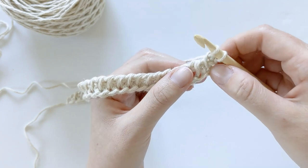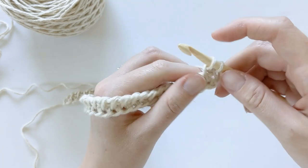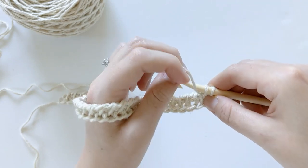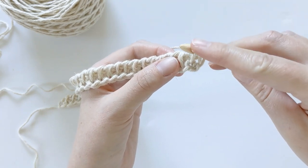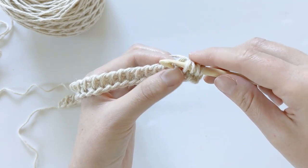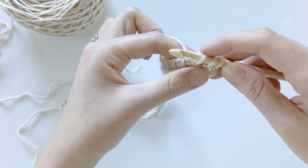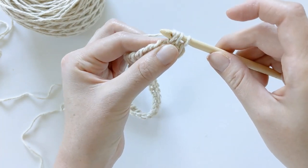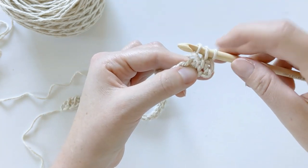So now we're going to make a Tunisian purl stitch, okay? So this one's a bit trickier, but once you get a hang of it, it's really easy. Okay, so instead of having the yarn in the back, you're going to push the yarn forward. Okay, so pull that yarn forward, just like that. All right, and then just like the simple stitch, work your hook underneath that first vertical bar, so it's like that. And then take this yarn and then move it back. Okay, so it looks like this now. Then you want to wrap it around your hook and pull through that loop. Okay, so you have your simple and purl.